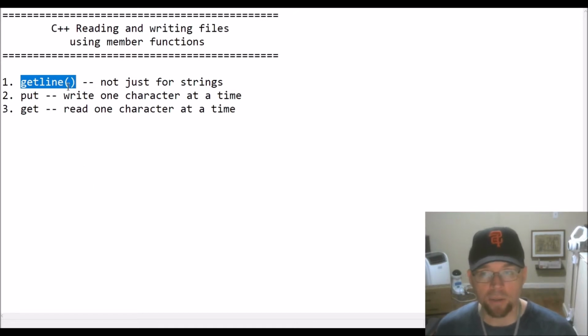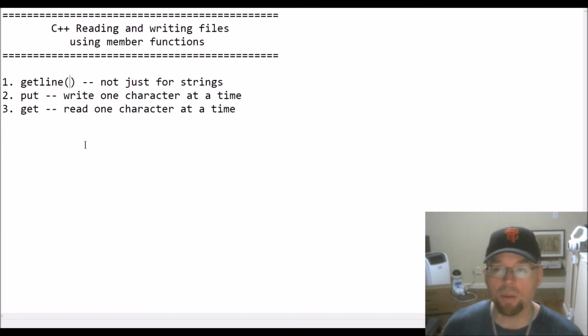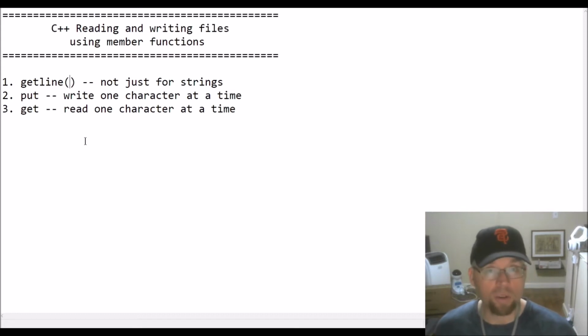You can change that delimiter with a third argument, but we're going to feed it the stream object as its first argument, and the second argument is a string variable that we want to store what we read into.